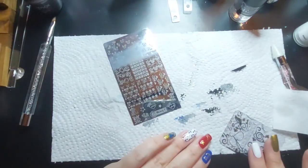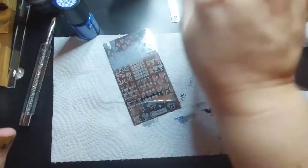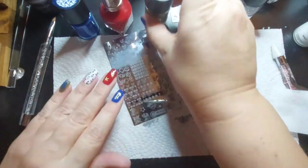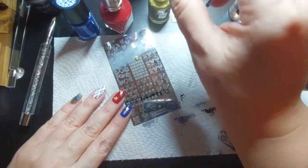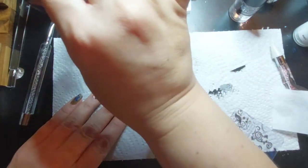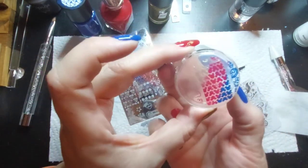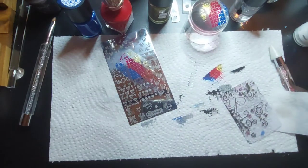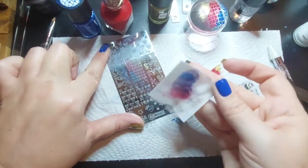I liked this effect so much I'm going to do it with Mickeys on this finger. Let's make sure everything is clean and ready. I'm going to use three colors and try to keep the yellow away from the blue this time because I got kind of a green in there - let's go for more of an orange. See, it stamps beautifully! I'm going to let that dry and use the sticky base coat trick again.